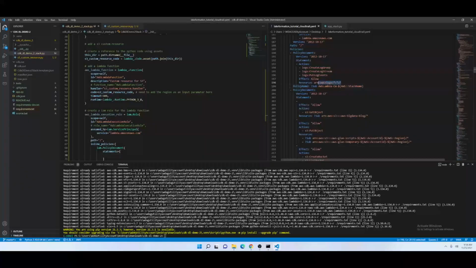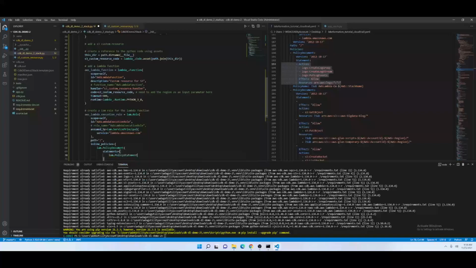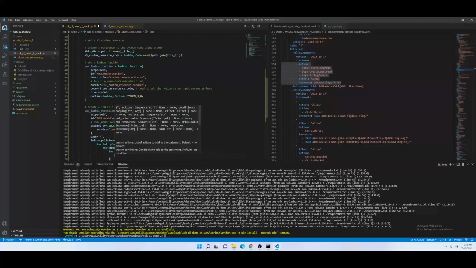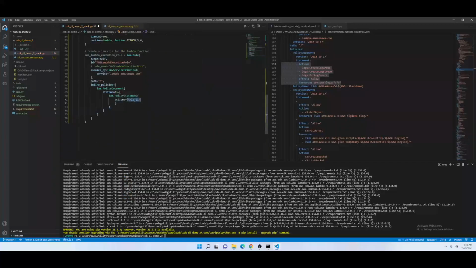Then we want to add this policy statement, which is this bit. So policy statement. And in here you can see that we've got actions, we've got conditions. We should have resources in here somewhere. And resources, yep. Okay, so what we want is these three actions. So actions, another list. And we want these three.